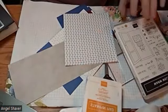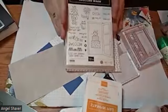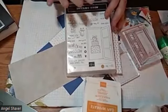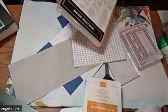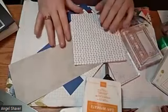We are making our second card with the Warm Welcome stamp set. And today we are making what looks like the outside of the house with an open door. So I hope that you enjoy what we're about to do.